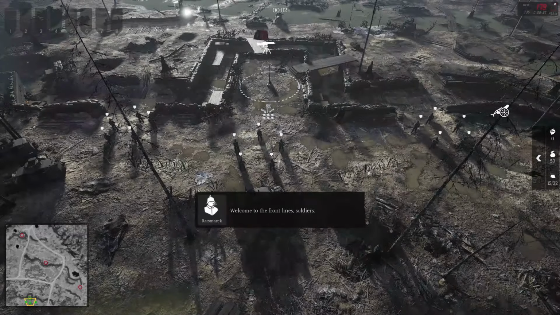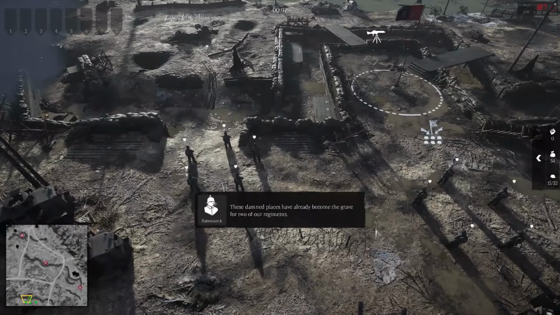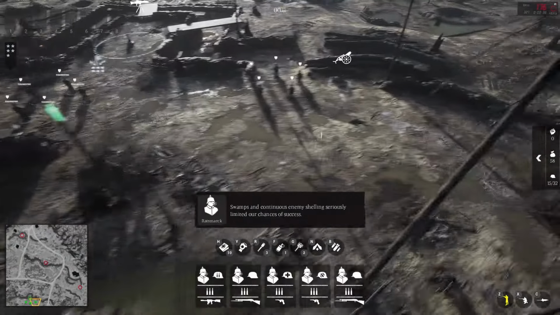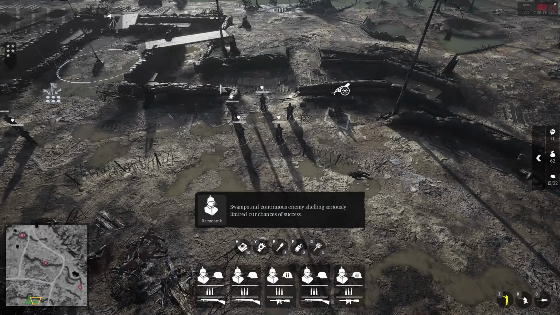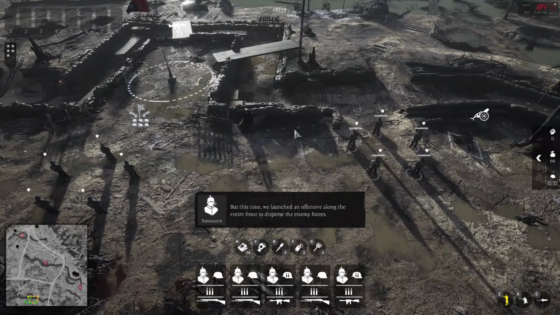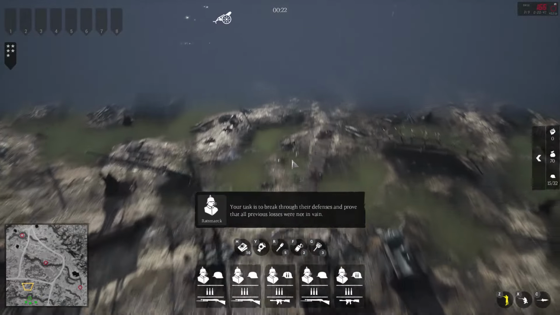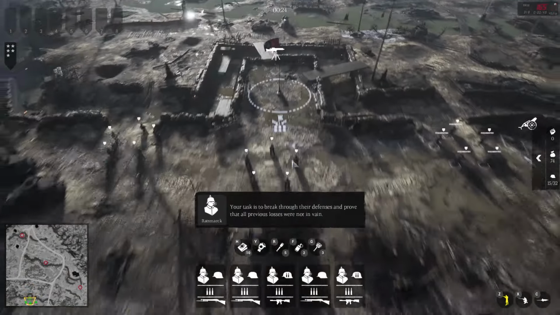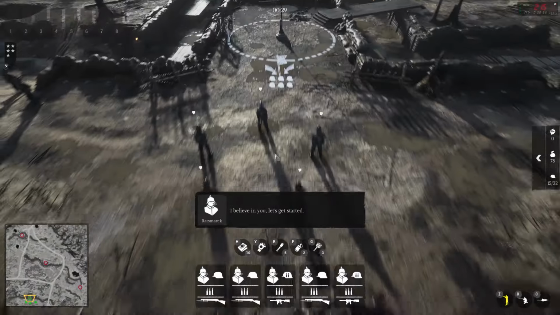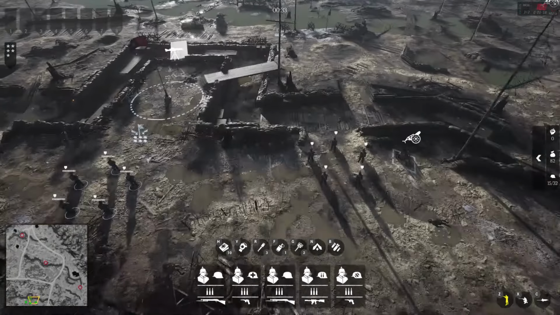Very cool. Greetings on the front line. Welcome to the front line, soldiers. The cursed places have already become the grave of two of our regiments. The swamps and constant enemy fire have severely limited our chances of success. But this time, we've launched an offensive along the entire front to disperse the enemy forces. Your task is to break through the defenses and prove that all previous losses were not in vain. So get to it.